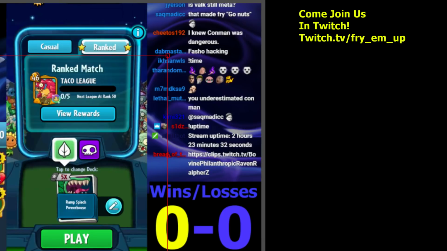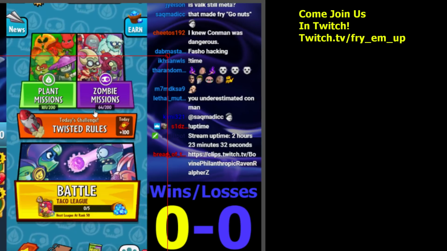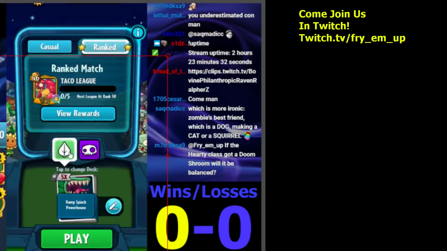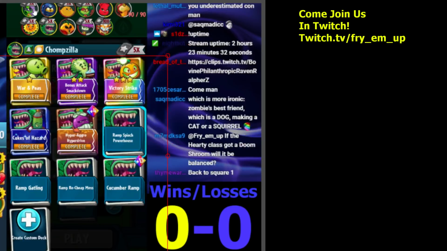Okay, so we tried out this deck. I think this deck works out okay. That game didn't really count. Let's just do a Witch Hazel deck and we'll call it a day. You underestimated Conman? No, no, I didn't underestimate anything. Shut the heck up. It's a minute. If the Hardy class got a Doomshroom, would it be good? Anyway.